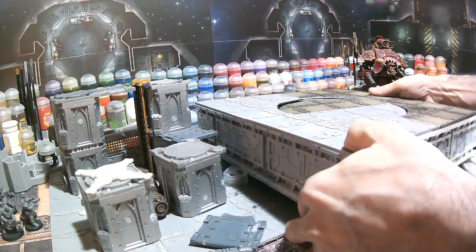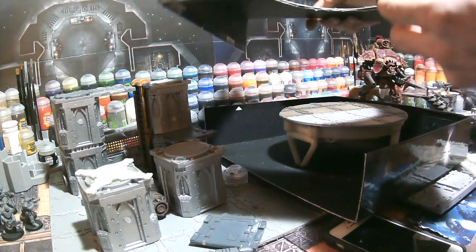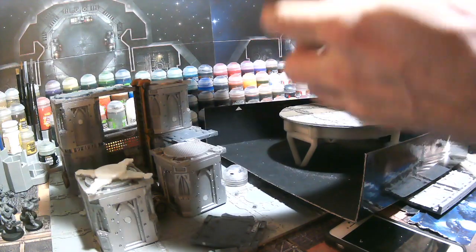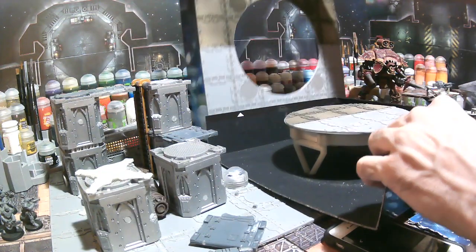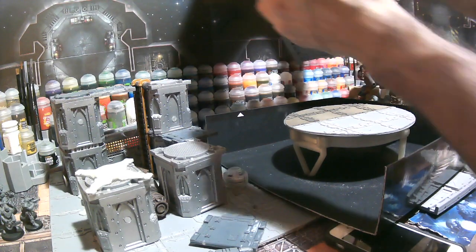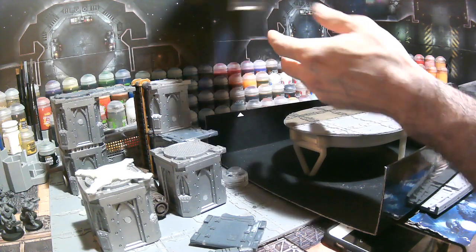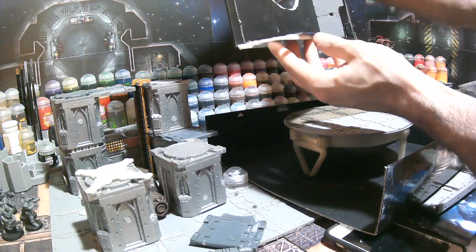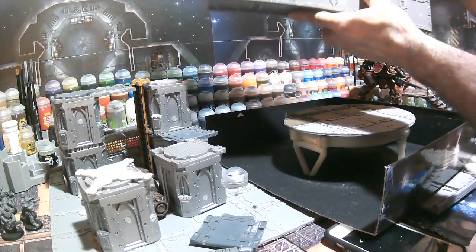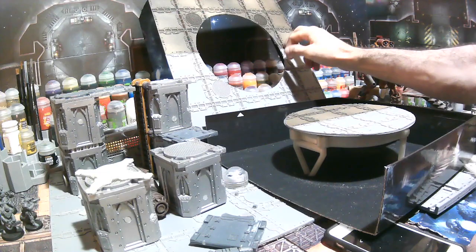So now it's set up so you can basically take the top off of it and remove it if you needed to get inside there, for paint or whatever. And then you have that piece, obviously. And this thing is solid now. You can see what I was saying about how thick the plastic is. This is solid plastic through there. But if you look at this side, this is the real thin, just the layering on there. So this is heavy duty. It weighs probably a pound or two because it is solid plastic.